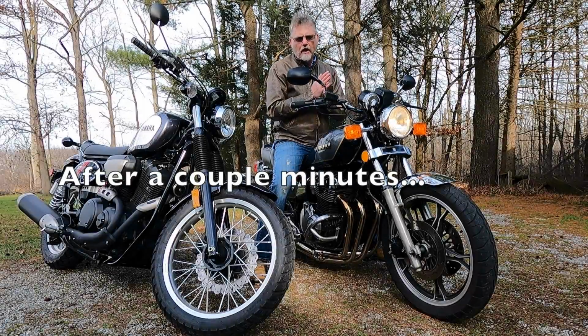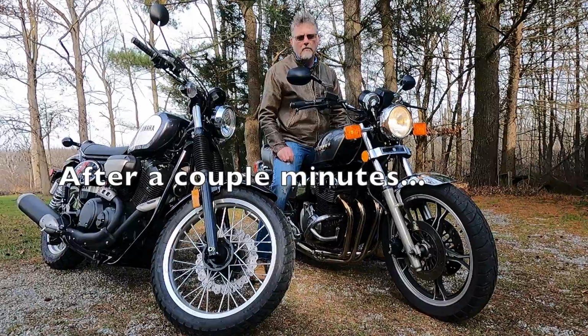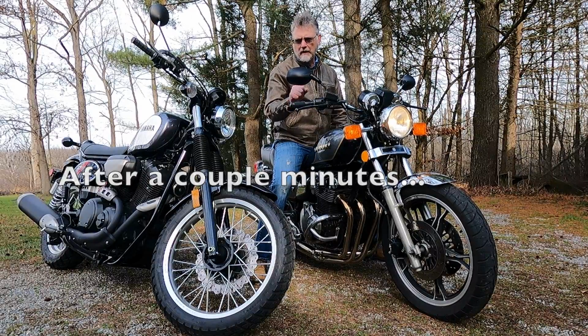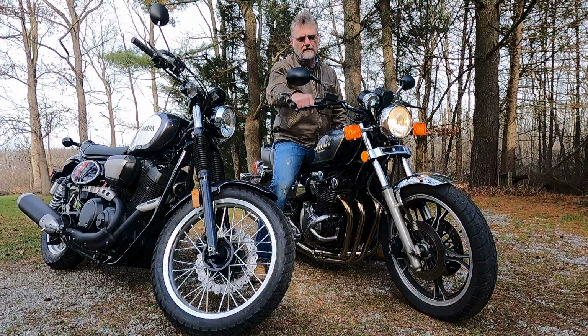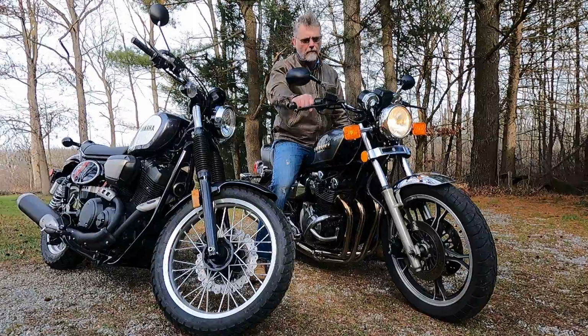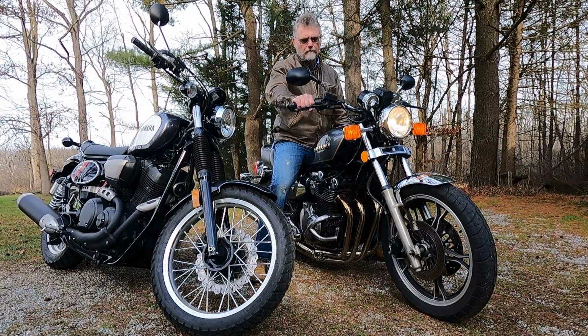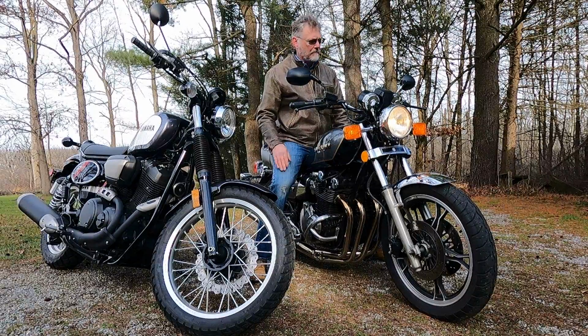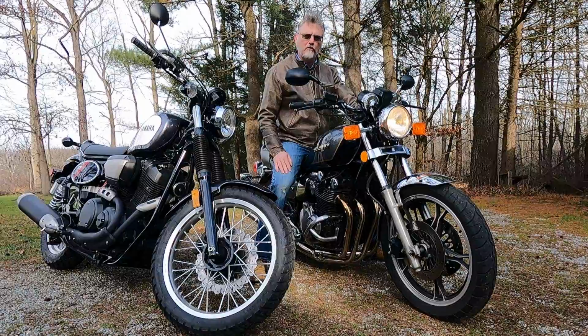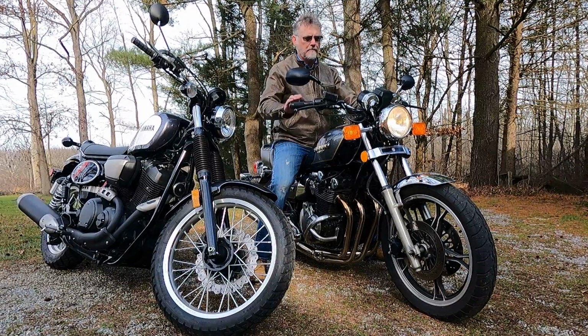And now the choke is off. I'm going to let the bike continue to warm up for a little bit until when I flip the throttle, the bike picks up revs cleanly. If I do it now, it's going to stumble a little bit because the engine is still cold. So I'll let it warm up and get up to temperature before we actually take it out on the road. I'll give it a little bit more choke now to help it do that.